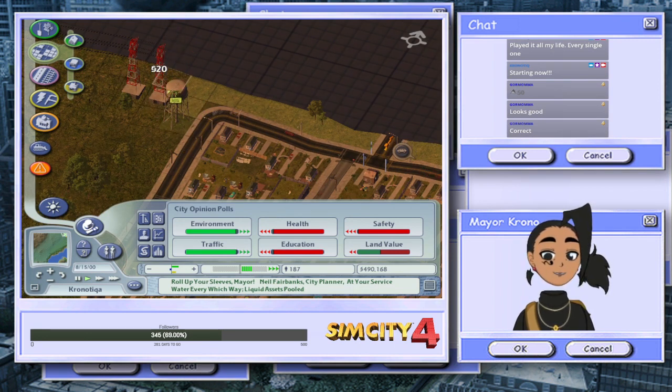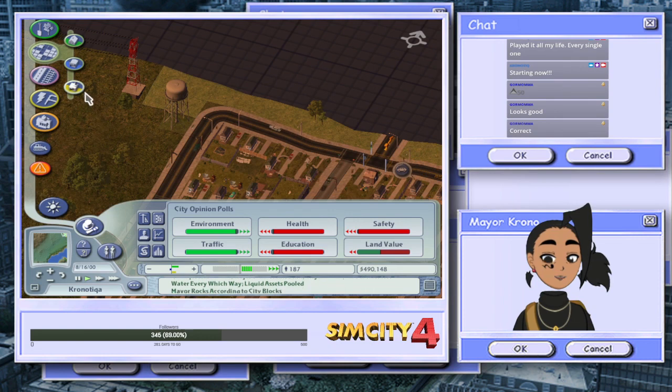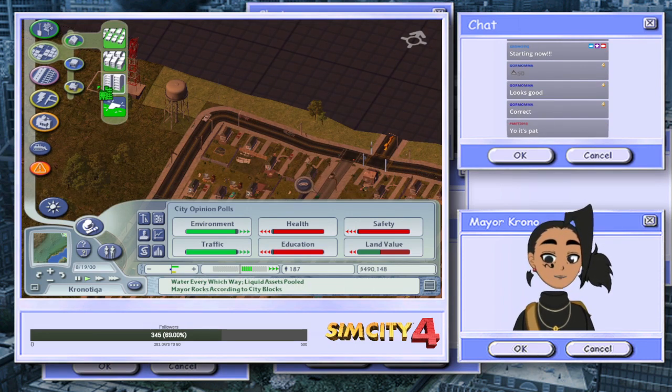Oh my god, I love it. It's very adaptive. It understands. It gets you. Okay. Let's do some heavy density residential.